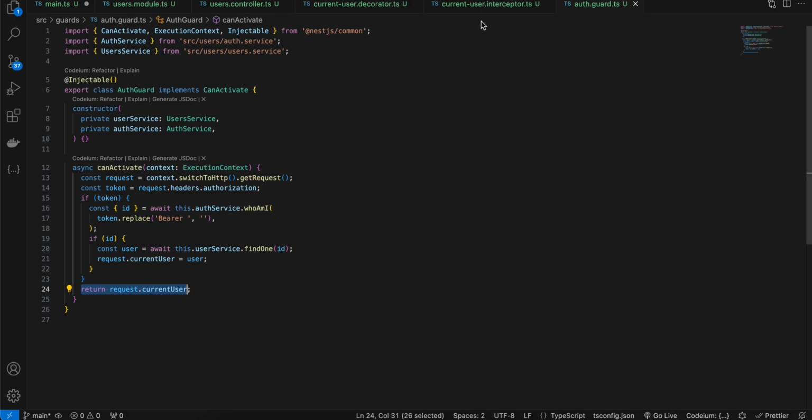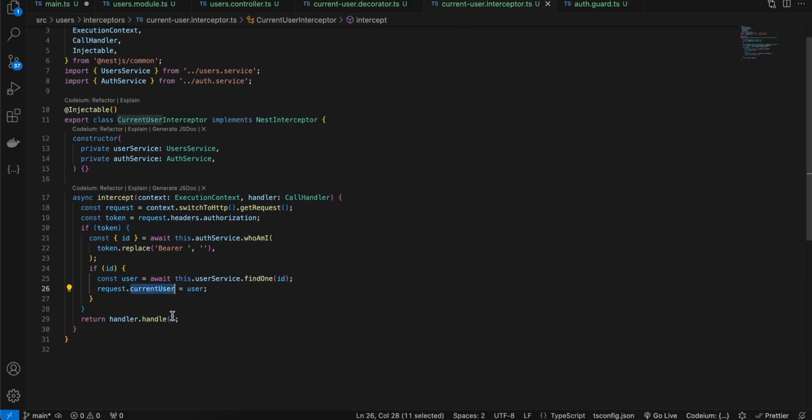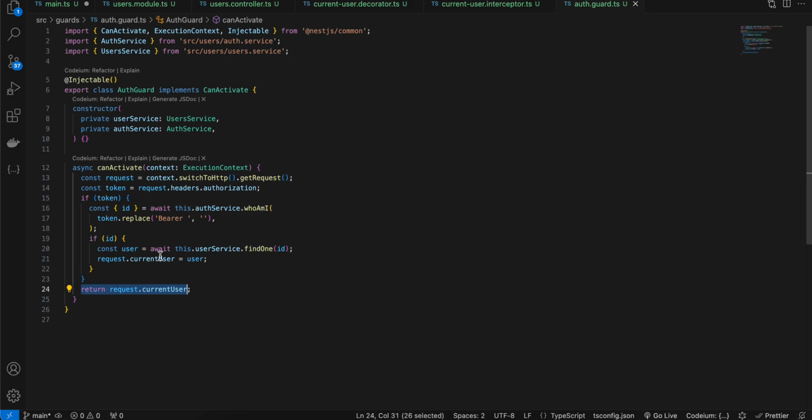So you don't see this handler.handle. We require the token, that's why it is marked as a guard. Once we get the token, we replace the bearer with an empty string. Then we get the id by calling authService.whoami. Then we call userService.findOne with the id, assign it to request.currentUser, and return request.currentUser.